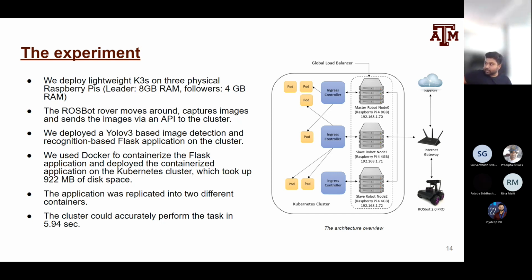So we have used a ROS bot, like a TurtleBot. You can have ROS installed and perform some local tasks. It has a camera attached. It goes around, performs a local path planning task, and at the same time detects the objects on its way. It collects those images and then sends them to the local cross-board architecture we have set up.